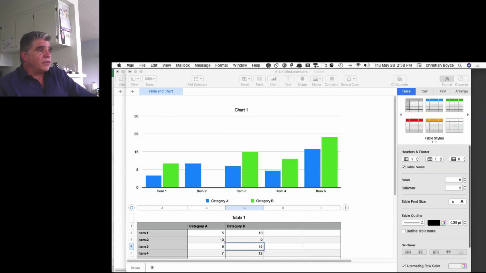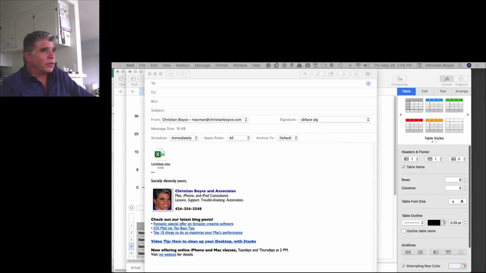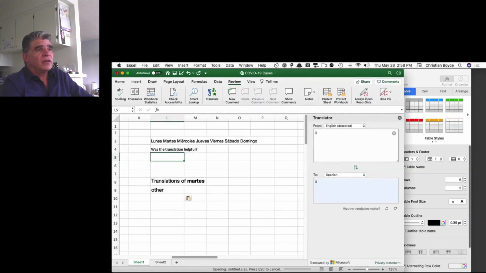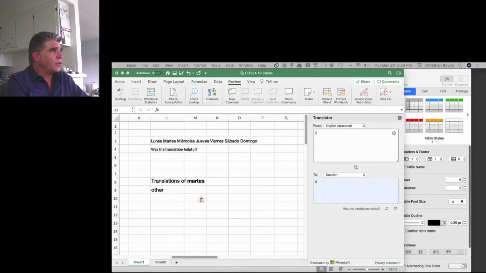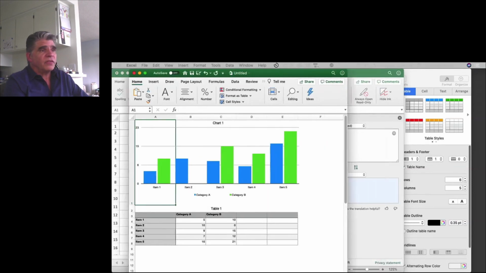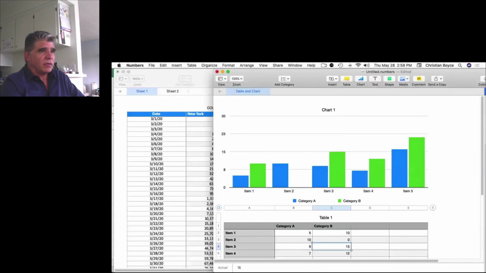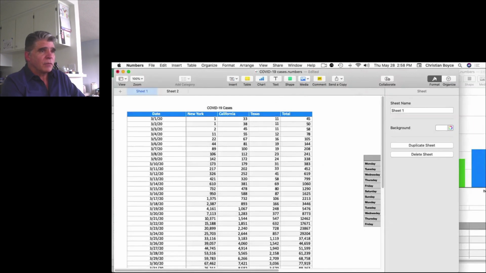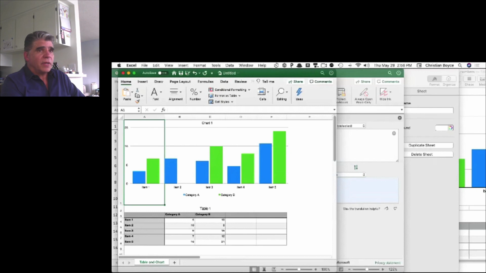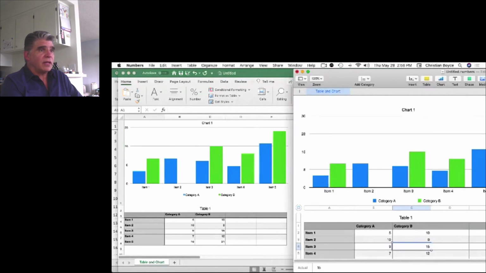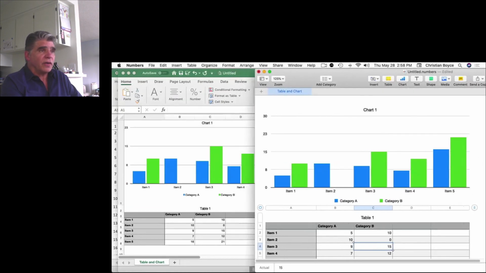So yes, Numbers can be converted to Excel. It almost all works. The simple stuff works. And here's my document. And look, if I double click this, it opens in Excel over there. So here's the Excel document, and let's look at here's the Numbers document, right? They give it back to Excel and back to Numbers. They look a lot alike, right? The numbers are there, the chart's there, the formula's there, everything's there.